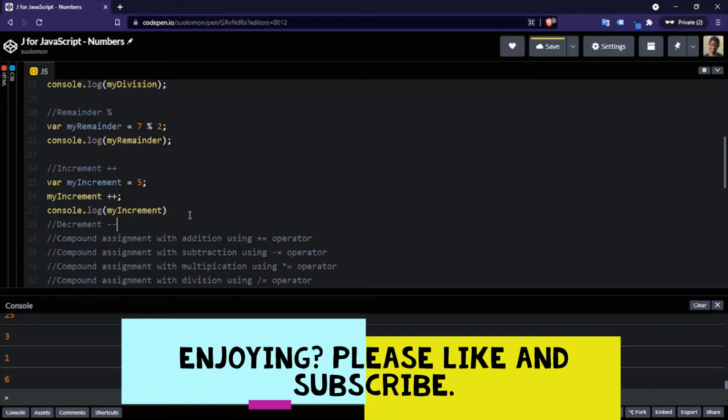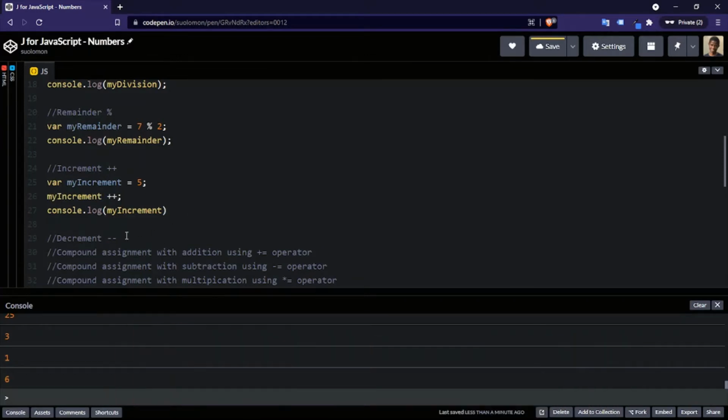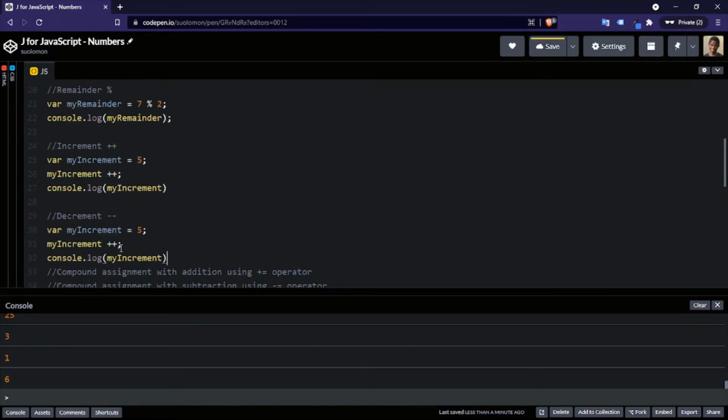Let's look at the decrement. Similar, the only difference is the minus minus. You can pause and see if you can actually figure it out yourself. If you can, then you're awesome. If you can't, no worries, you'll get the hang of it. So let's copy this example here above. Just change the symbols and the variable name, of course.